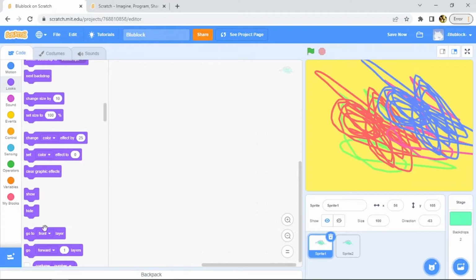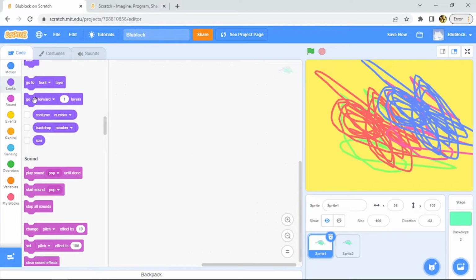And we can change the layers. For example, if we want this in the back layer, we could just go here and press that. So now it's in the back and that's covering it. And we could just switch it back to front if we wanted. And then there's go forward one layer. So for example, if you have more than one game object that you want to go in front, then you could do go like 10 layers if it's 10 game objects you want it to go in front of. Or you can do negative to make it go back.